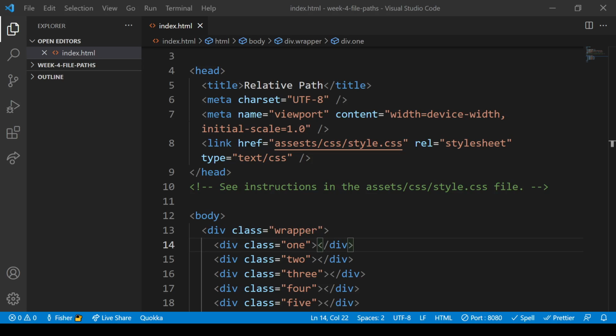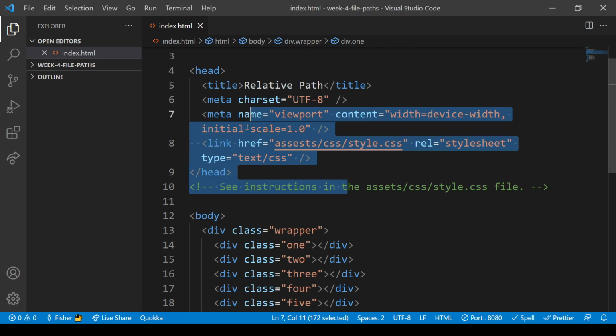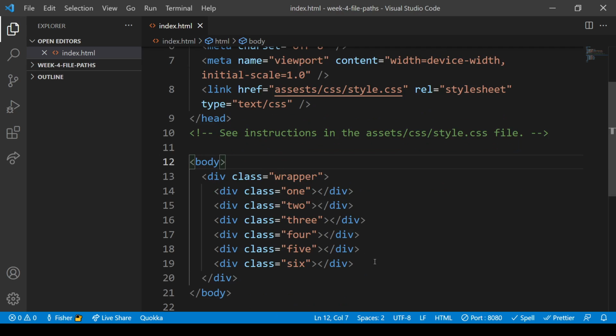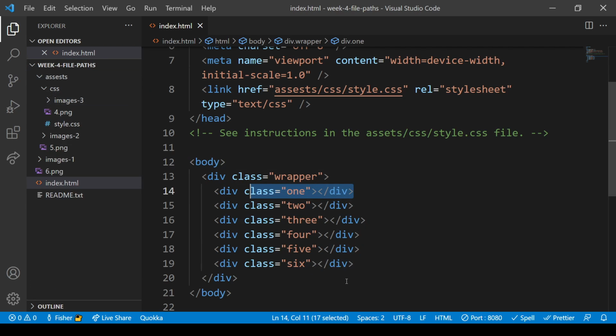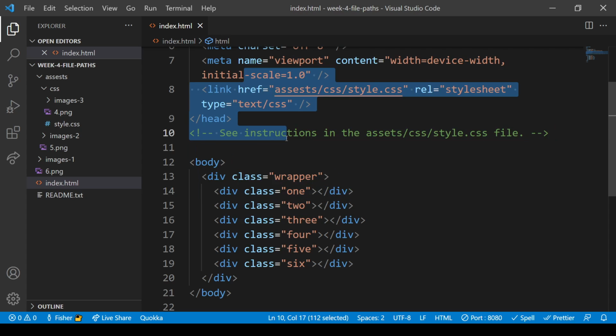Hello everybody. Today I just have a quick little tutorial slash quick tips type of thing for homework number 4, file paths. There's a couple things I like to go over with everybody. There are a few ways we can set up our file paths. We can use absolute paths and we can use relative paths. For this assignment, I'm asking that everybody use relative paths. But let's take a quick look at both.